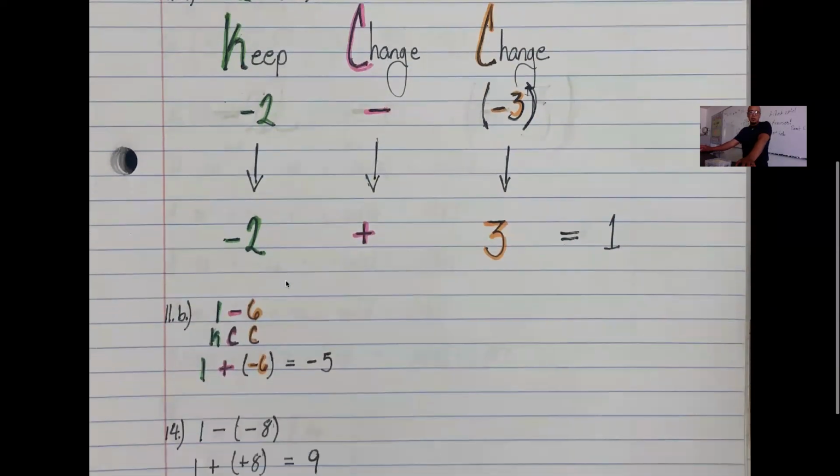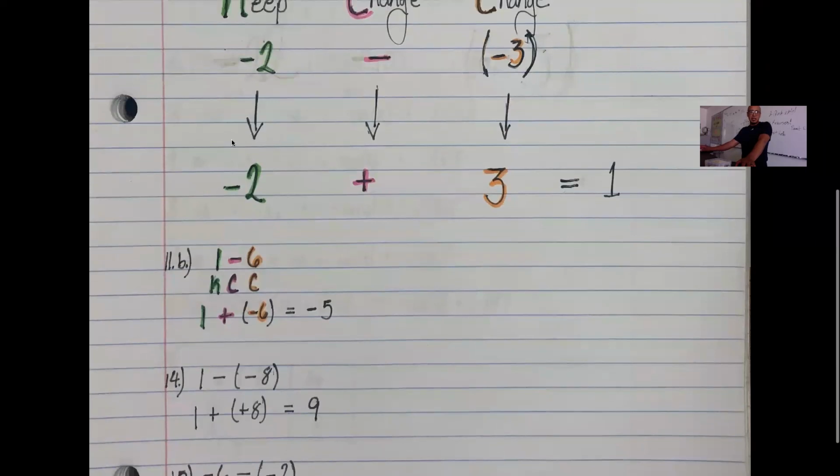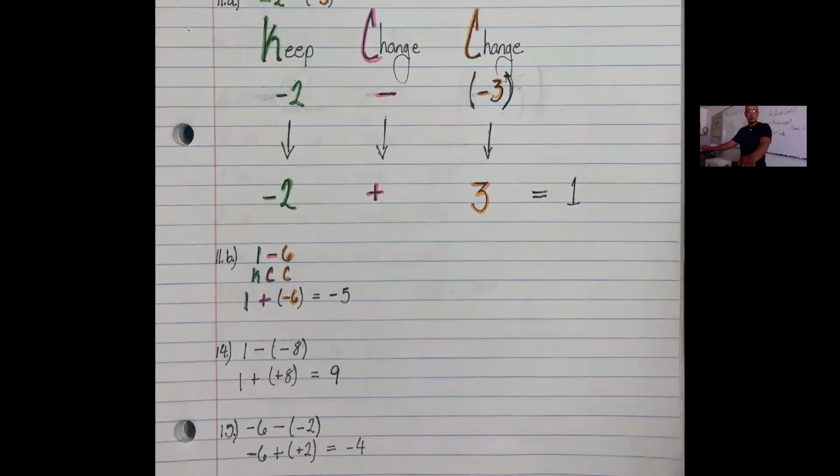All right, let's try number 11b, and I'm going to make it larger over here so that we can all follow along. Again, we're going to do number 11b. Actually, I'm going to minimize this a little bit so I can use the sides over here. So here's 11b, and it reads 1 minus 6. Now, I know that that looks a little bit odd because if you try to see it as a subtraction, we're taking 6 away from 1. That's kind of odd. So let's go ahead and change this problem. Here, let me write it better.